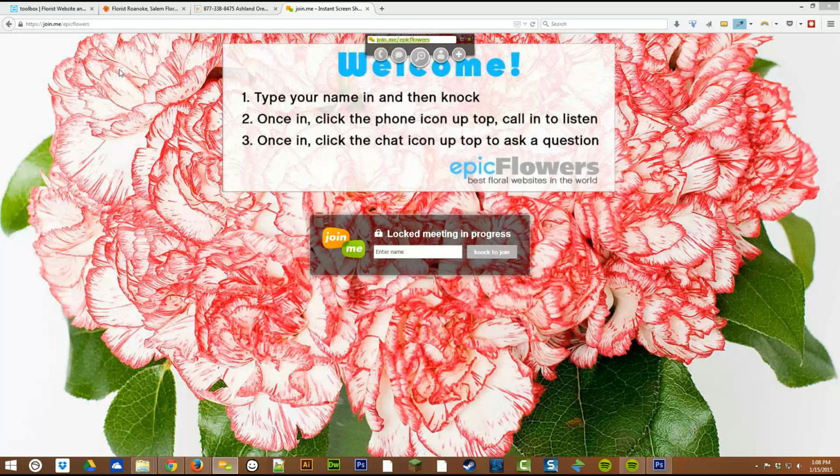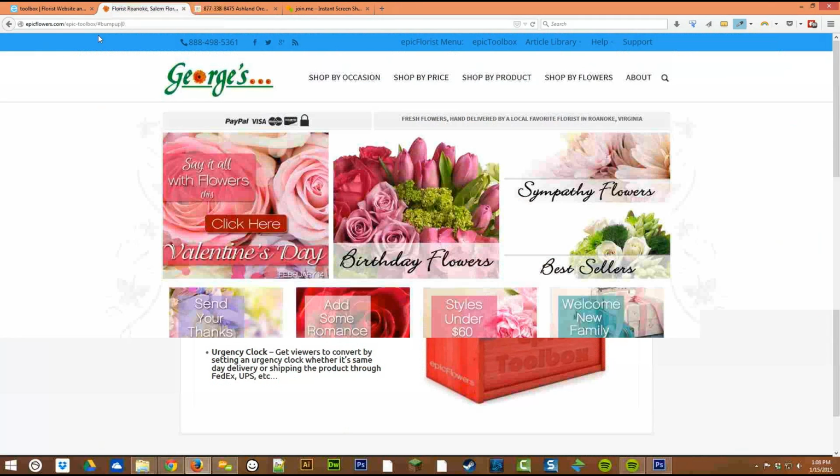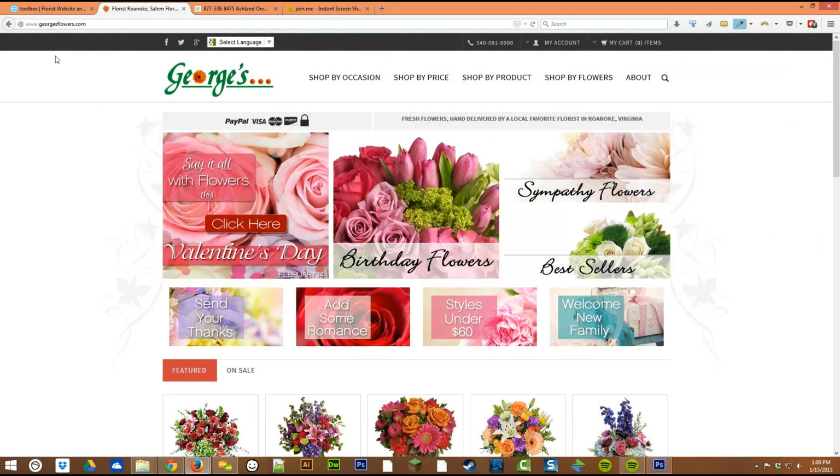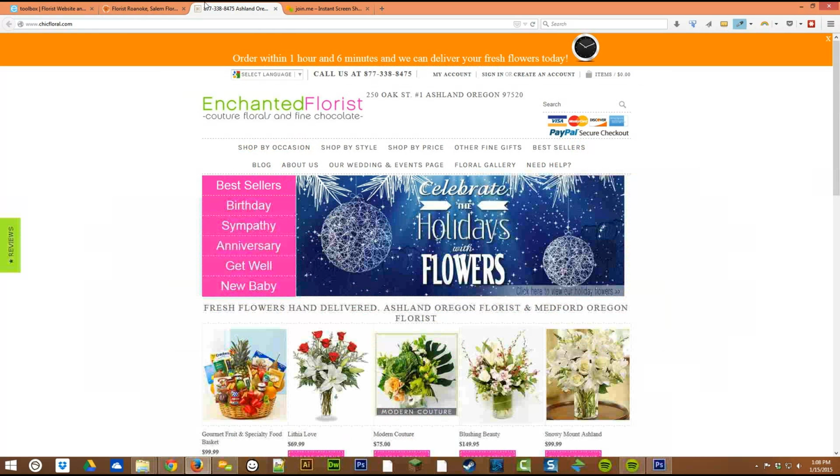So George's Flowers, Misty, I've logged into her account here, and George's is on the East Coast. Their urgency clock, which is what you'll see here, is turned off. Now that urgency clock, we're doing some better modifications to it, and I'll show you that in a few minutes.